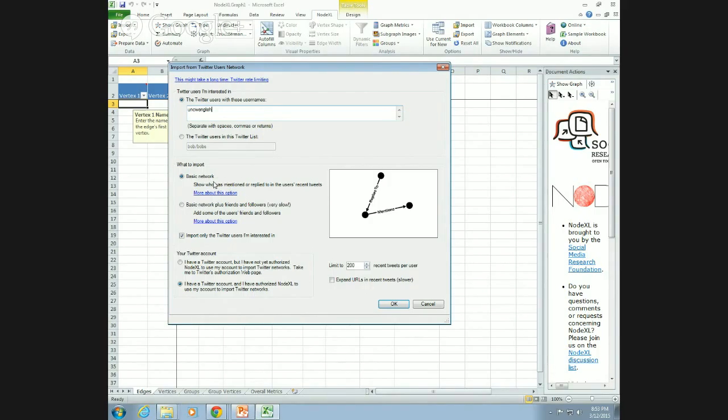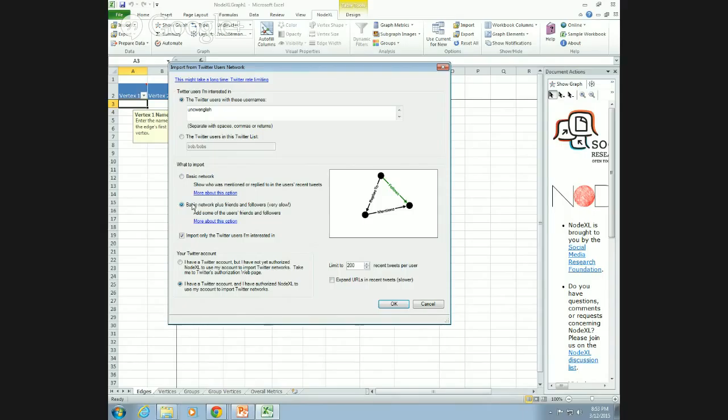Now, in terms of what to import, by default it'll give you the basic network and import only the Twitter users I'm interested in. And you can see the effects of changing these here in this little window. Right now, the stripped down basic is replies and mentions. If you want a broader understanding of the network, you also get followers with basic network plus friends and followers.